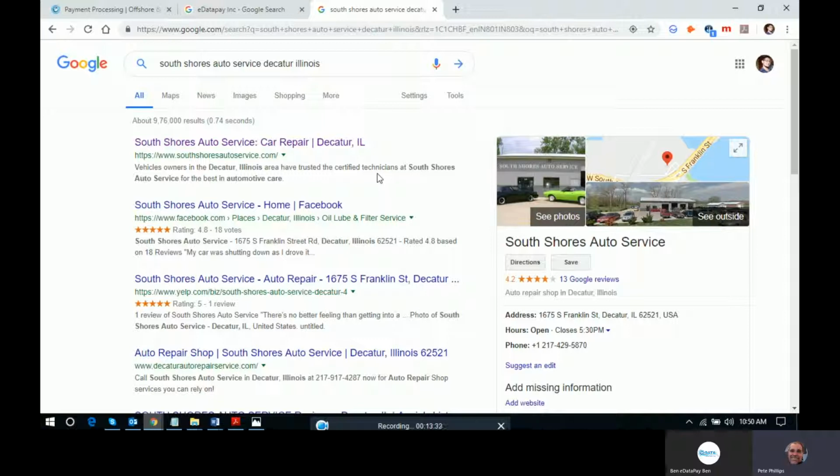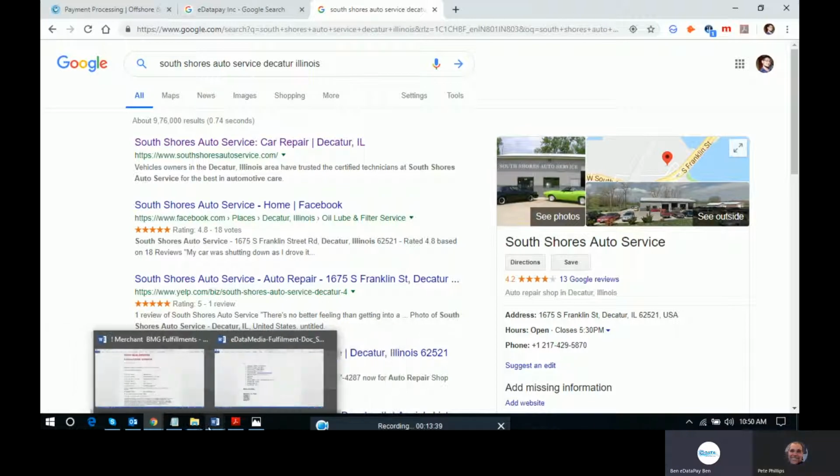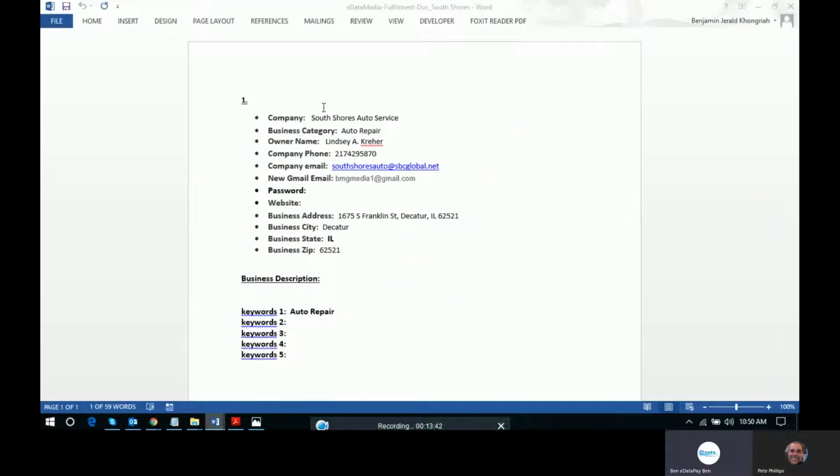any of them? We can prepare that if you want, but you guys need to make sure that this information has to be completed. Company, business category, owner name, company phone number. That's basically the cell phone number. We require the cell phone number. You need a cell phone for the owner? Yes, of the owner. So how do we get that? You have to ask the customer.